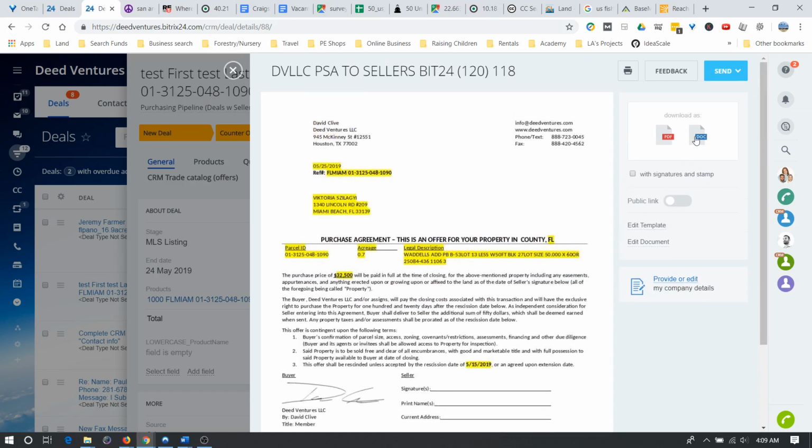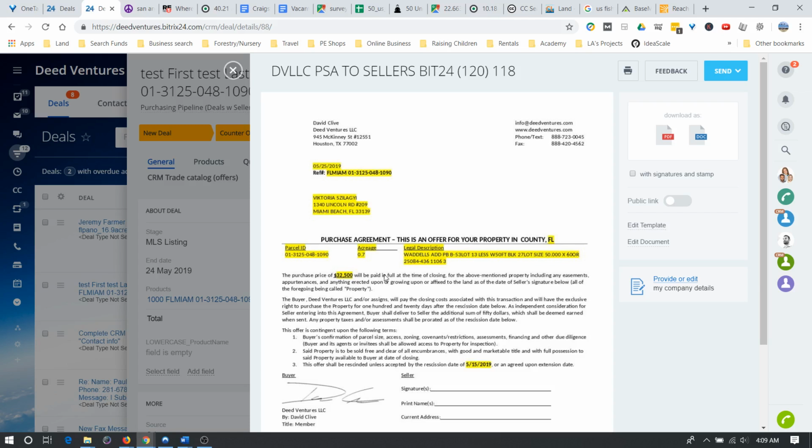You can just download the document, and then you can upload the document to an email and send it to the seller, and they can forward it on to any of the other owners that need to sign. And it's probably better to have the seller send it to the other owners because the other owners will trust the seller more than they will trust us.